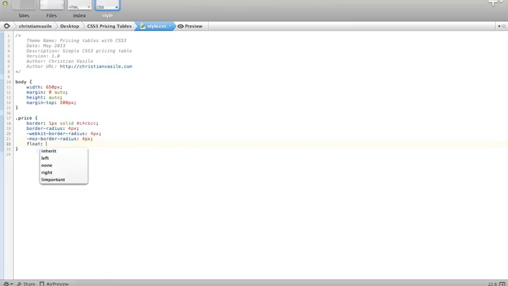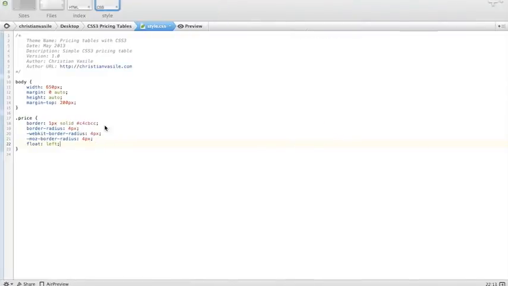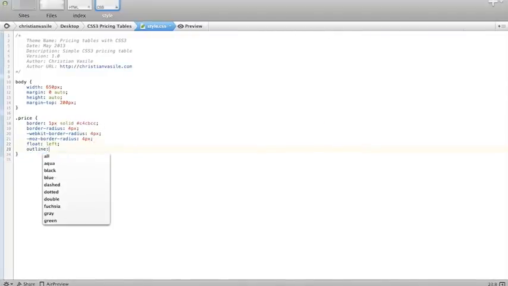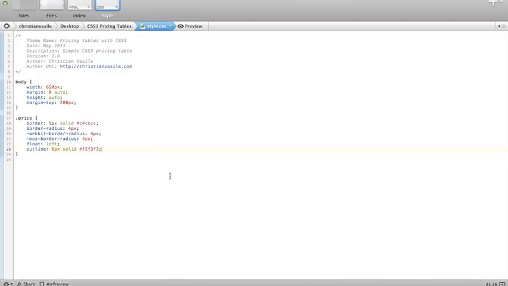And let's float it to left and see how it looks. Looks okay, I think. Let's add an outline of 5 pixels and let it be solid. Great, so now as you can see you have this outline here, and that's pretty much everything for the class called price.